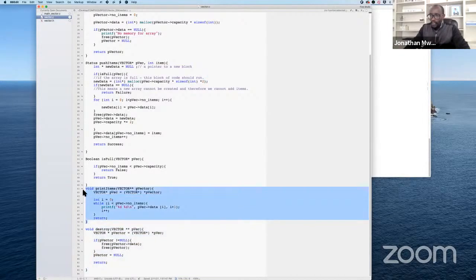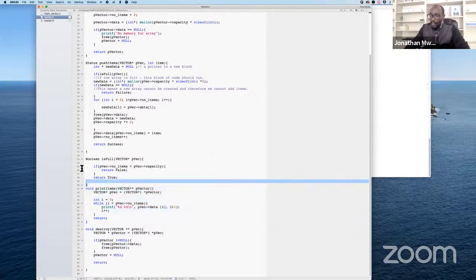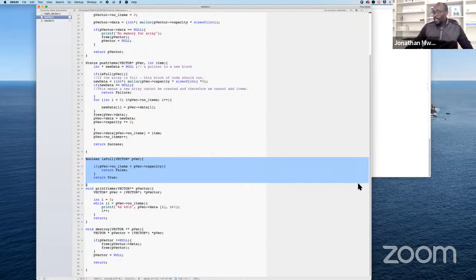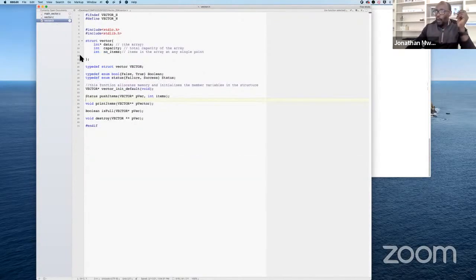Similarly, print items is not too hard, but it's important for you to understand how to do it. Similarly, here we made a new one called is full, which was checking whether the array is full or not. So that is good.